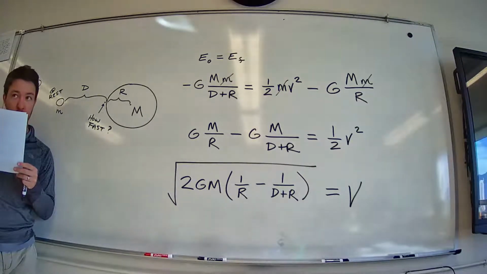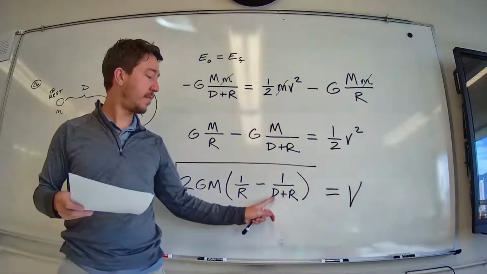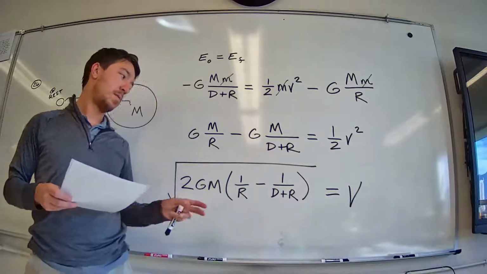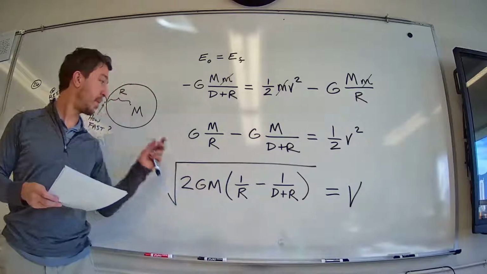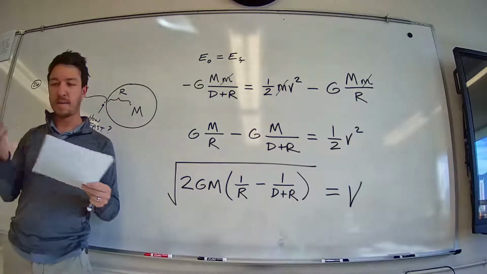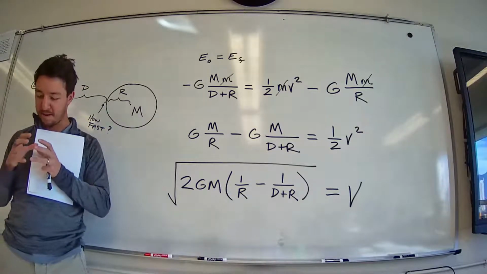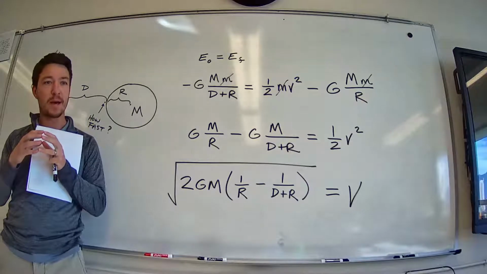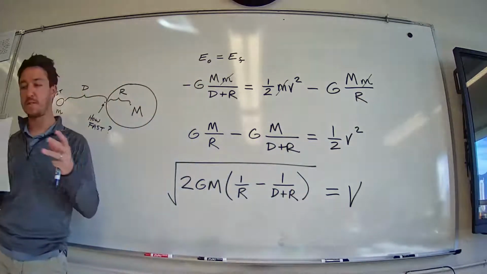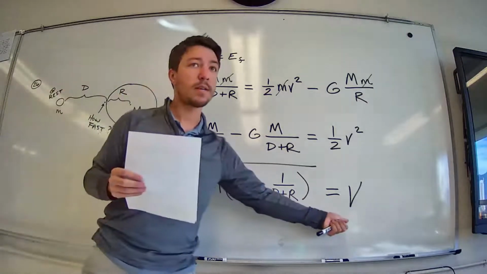Trying to square root. Assuming D is positive, this number is always smaller than this number, but this is the right region to be looking at. What would happen if, for example, we took the Earth? You know, a meteor could hit Earth, right? But what if the Earth was really small? Let's say the Earth was like this big, but all the same amount of mass. How would that affect the V value if R was really small? It would greatly increase V, right?